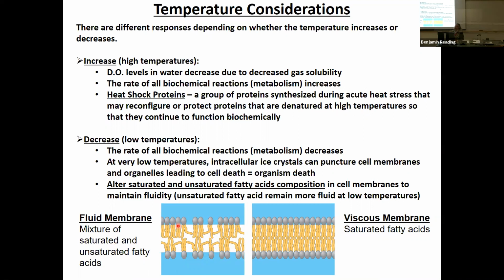Now, as they swim into warmer water, they can actually turn over the composition of their cell membranes. And so this is a transient kind of thing. In cold conditions, the cell membranes are mostly unsaturated fatty acids. In warm environments, they're mostly saturated fatty acids. And this is an adaptation.